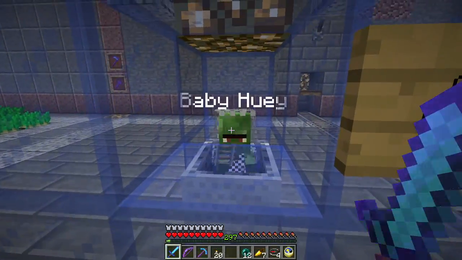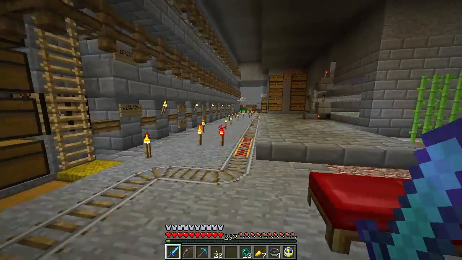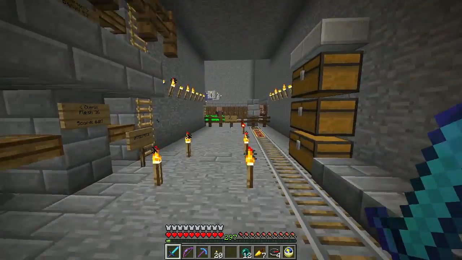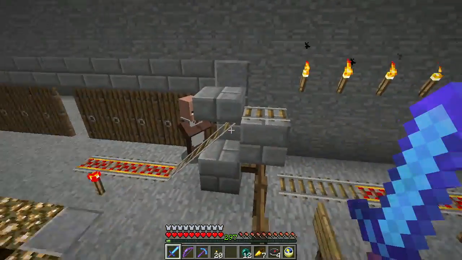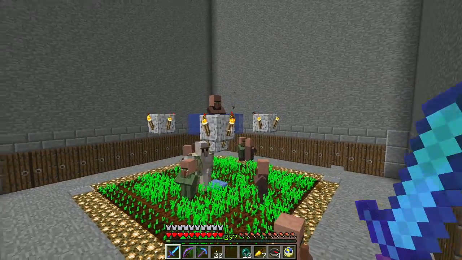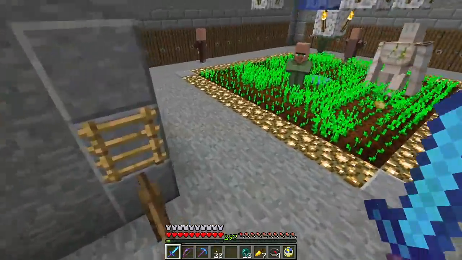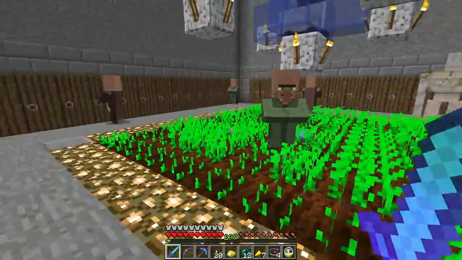Hi. So, yeah. So, last time we talked, the village was a little dormant, but things are a little bit different now. I've got villagers going on. Look at that. I've got a bunch of them. So I made some changes. Let me show you what I did. Poisonous potato. Ah, thank you.